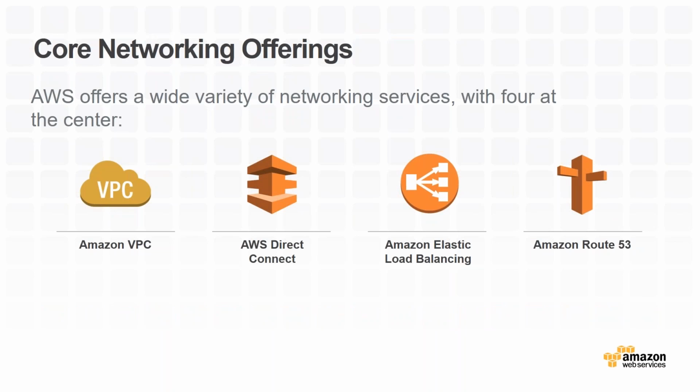If we take a look at the different network offerings that we have on AWS, there are a couple of core building blocks that we'll review here. Amazon Virtual Private Cloud, or VPC, is your virtual data center on AWS. If you want to connect in your on-premises hardwired network, through something like MPLS, VPLS, or dark fiber, AWS Direct Connect allows you to bring your on-premises network directly into AWS. As well, we have Amazon Elastic Load Balancing, a load balancing service that scales out horizontally to keep up with your application requirements and does things like health checking. And Amazon Route 53 is our DNS option.